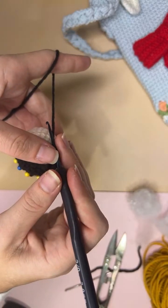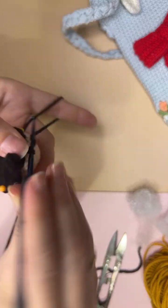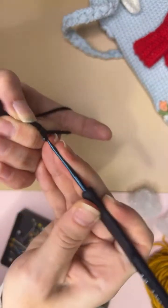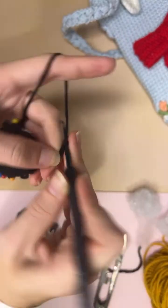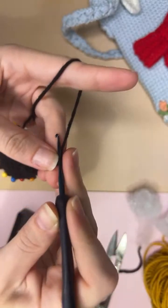Like colored pins to keep. Oh, hi, Billy. No, nice to have you here. 1, 2, 3, 4, 5, 6, 7, 8, 9. Yeah, I'm really glad you guys are here.